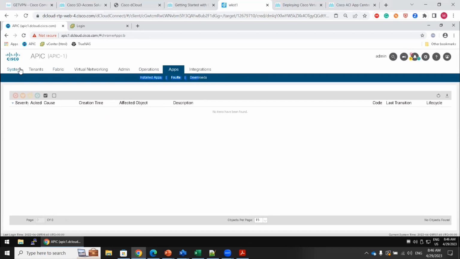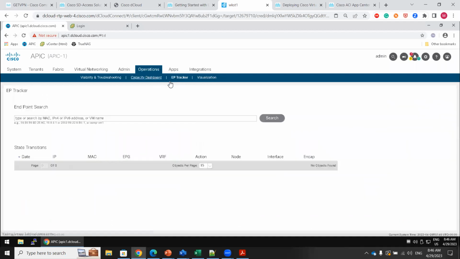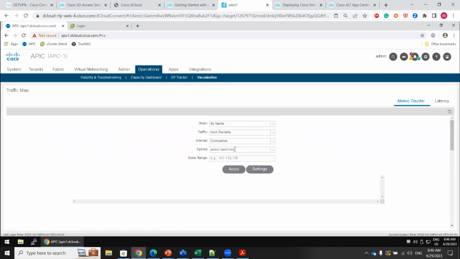Okay. And can you go to operations again? In this visualization, suppose you have an issue and want to check the latency between the leaf and spine switches, or spine to spine switches, for example node 101, 102.